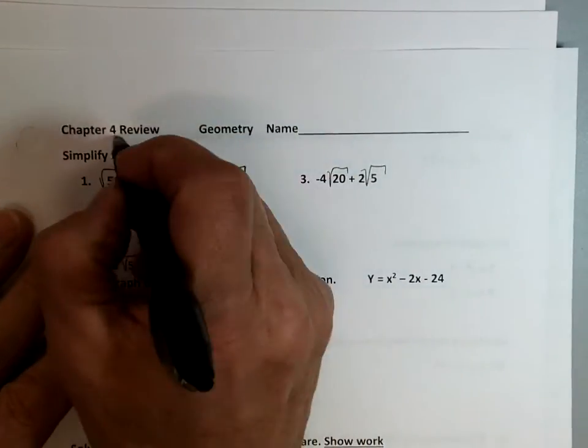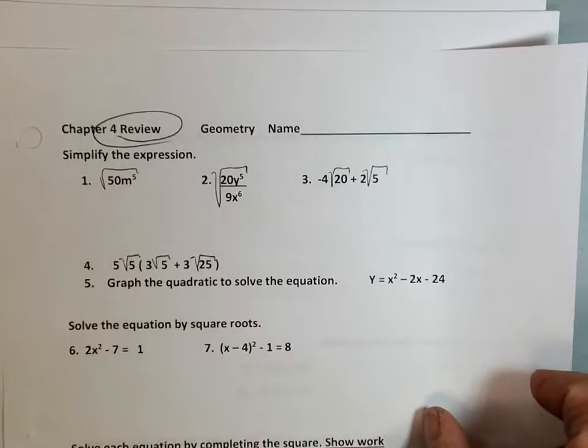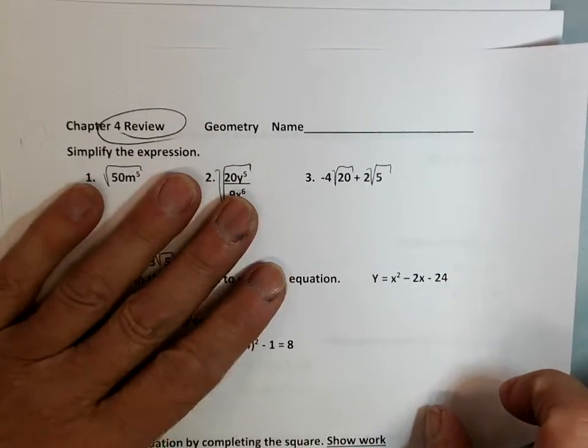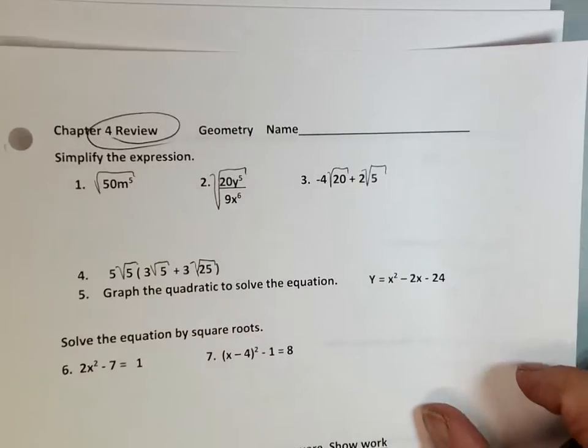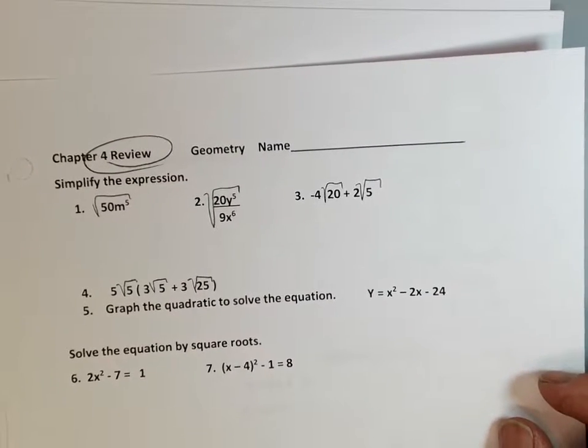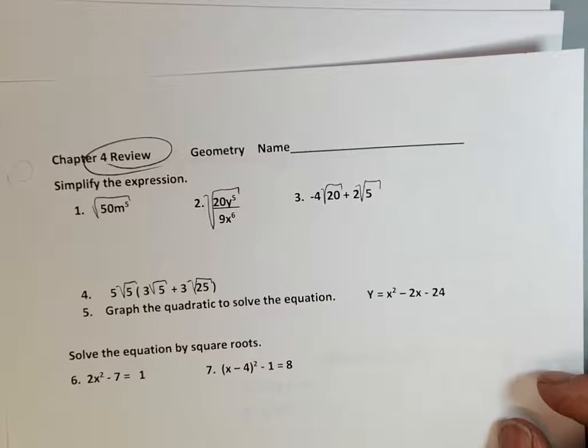Okay, so review, test tomorrow, and I'm going to do all my work on a piece of scratch paper so I can write nice and big so everybody can see it. All right, now if I get going too quickly, let me know. Say it nicely though if I get going too fast.